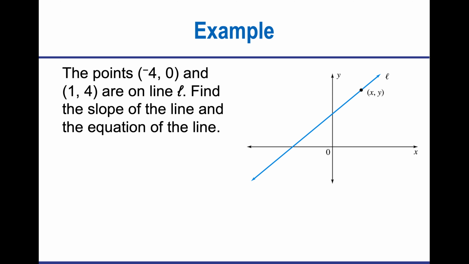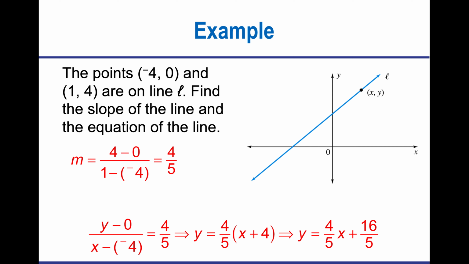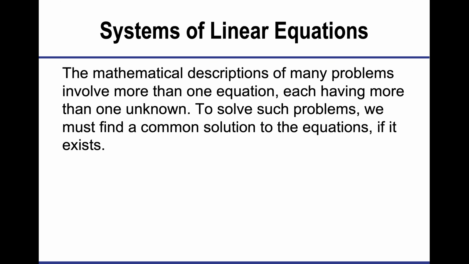Here's another example. Let's say I have these 2 points and I want to find the slope of the line and the equation of the line. I have my 2 points so I can find my slope. Once I have my slope, I know it's in the form of y equals mx plus b. Well, if I look at this, I know that the y-intercept is -4. So I know that I have something going on there with that -4. So I'm going to take that and I'm going to plug that into the form of 4 over 5x minus 4 because my x-intercept is -4. So I've moved it 4 to the left and I show that by adding 4 to the equation.